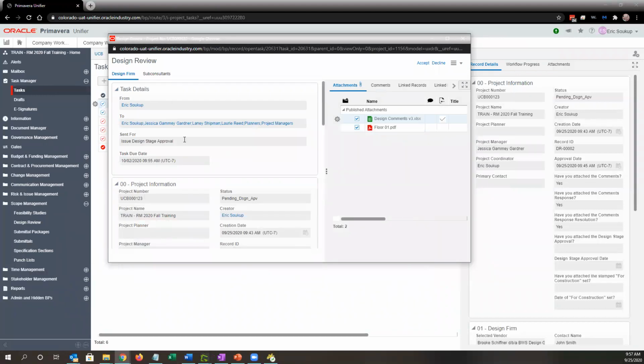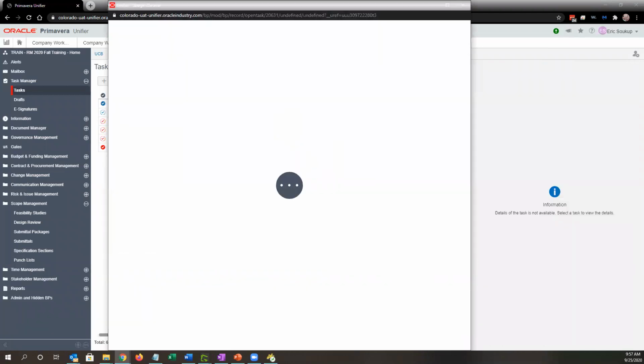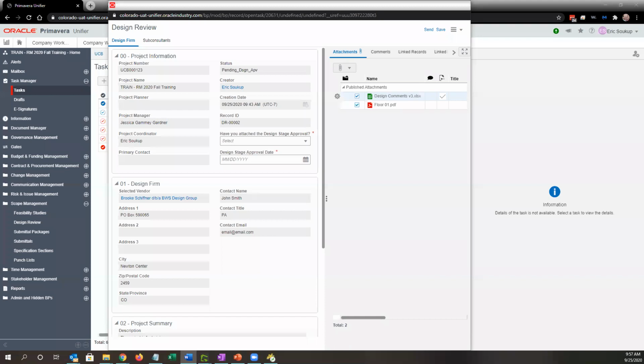So I get a task, issue design stage approval. I'm given a task due date of 5 business days or working days. So have you attached the design stage approval that you would create outside of Unifier?